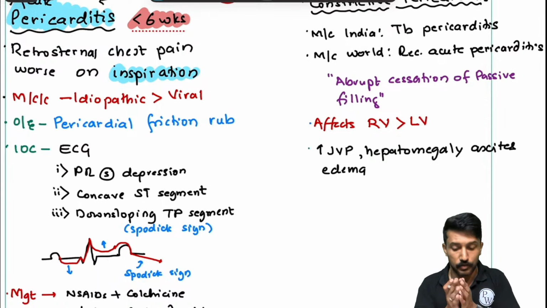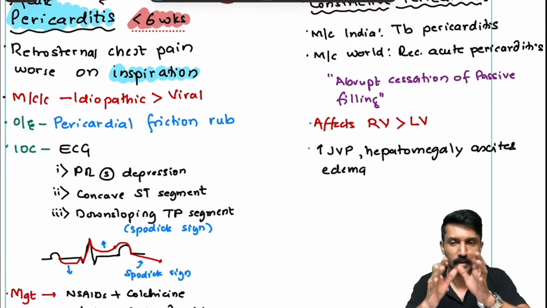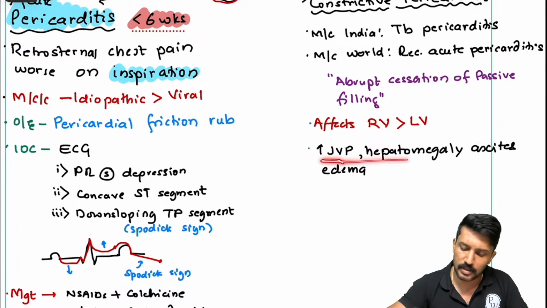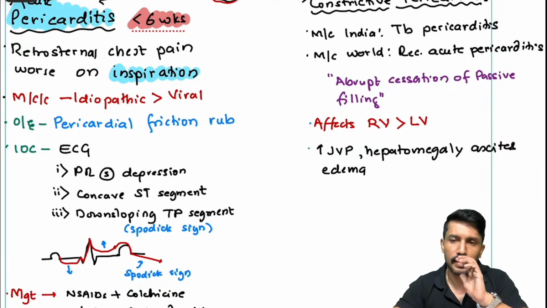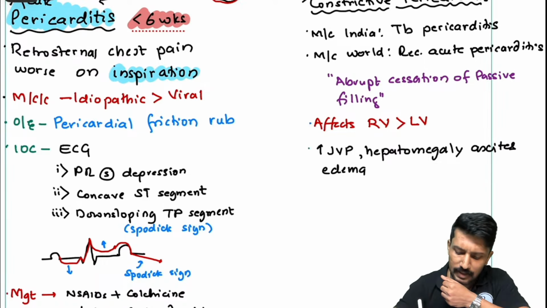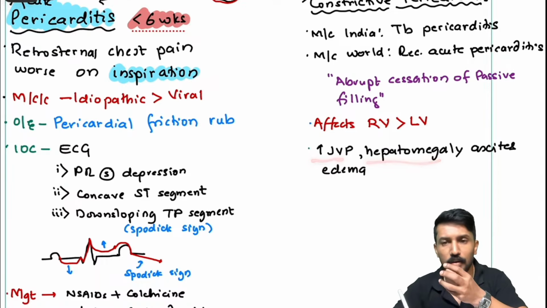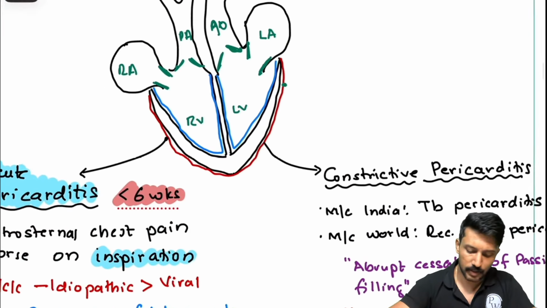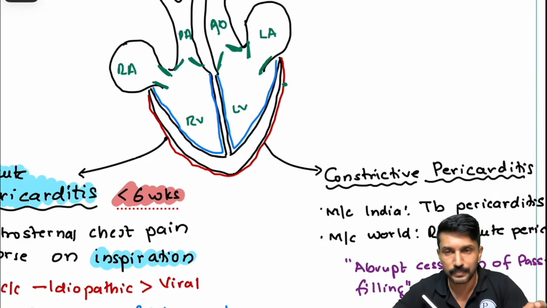It is a standard symptom. So how will I get to know whether I'm dealing with constrictive pericarditis? In a given question, they may mention that there is raised JVP, hepatomegaly, ascites. Can I have the same in cardiac tamponade? I may not get ascites and edema, but I will have raised JVP. I may have hepatomegaly because of the congestion of the liver in cardiac tamponade.